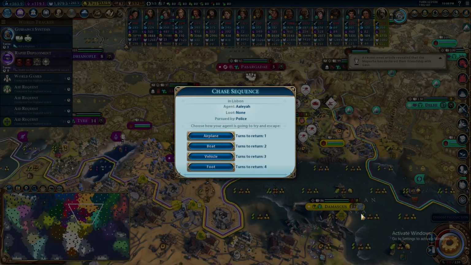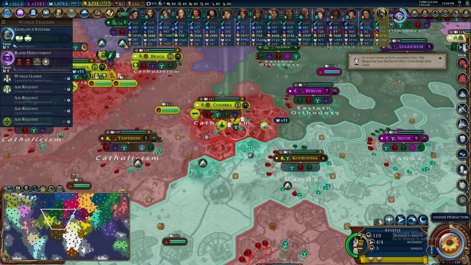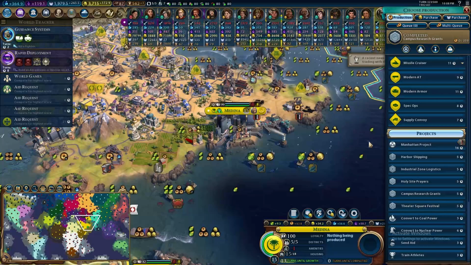Oh, my spy's been detected, eh? Yeah, get out of here on foot, Aaliyah. I swear Aaliyah is always getting detected, man. This guy just doesn't know what they're doing. Panda. Oh, this guy is mad, bro. Just converted one of his cities. Got tons of science out of that too. Not to mention pissed off the Portuguese, and we love to do that.